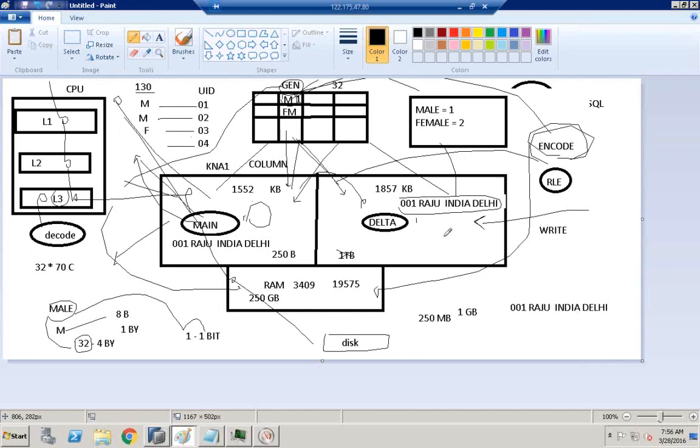The decoding takes place in the L3 cache memory. At the same time, the speed at which the query is processed is maintained in the CPU, because we are not utilizing CPU usage properly in traditional software. So SAP, using SQL script, started to process the language in parallel.